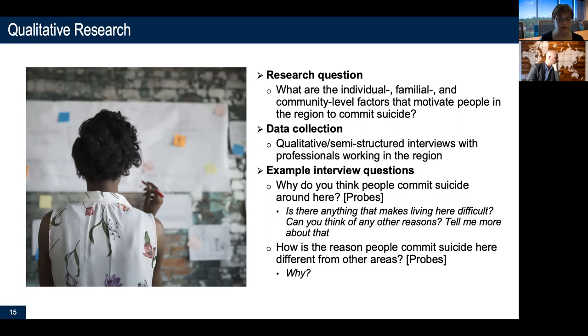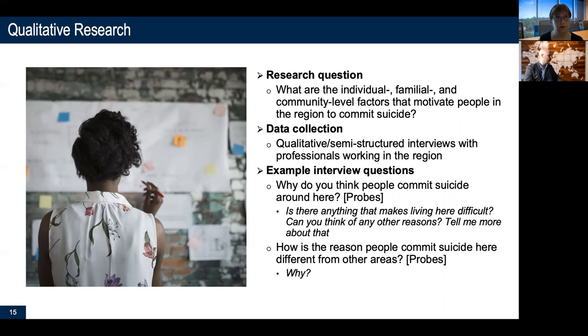So for the qualitative research, this is an example. My piece comes from a study that we actually completed in a region in Central America. Just like Chris, for his portion of his presentation, he used our registration data. I am showing some pieces of our actual study that we did on suicide.